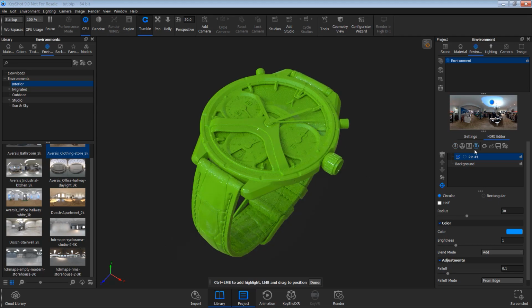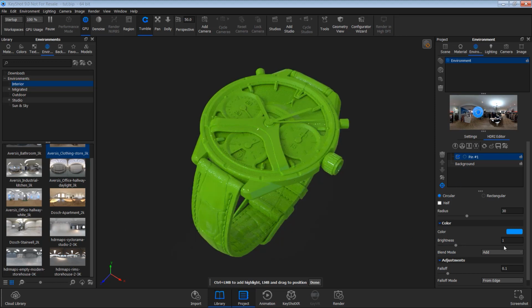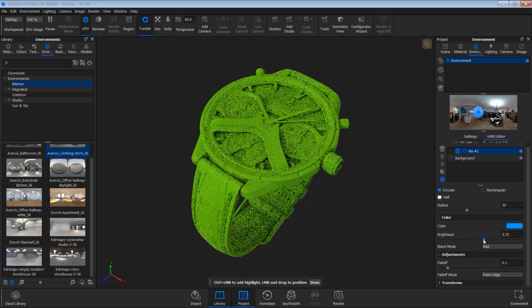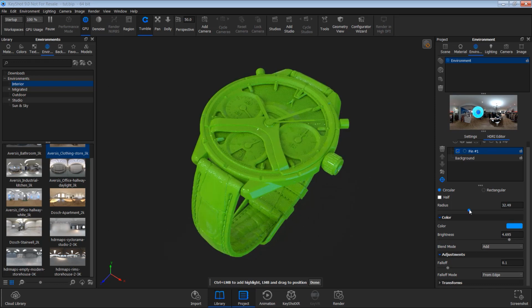But a much better way would be, if you're not in this mode already, you can just click this target button and then pick a face that's supposed to be highlighted by that specific pin. And if you're still not seeing it, bring up the brightness and maybe the radius. And usually it takes a couple of pins like that to get it just right.